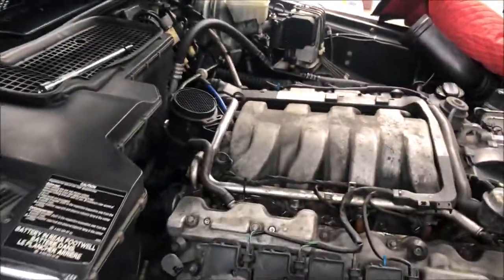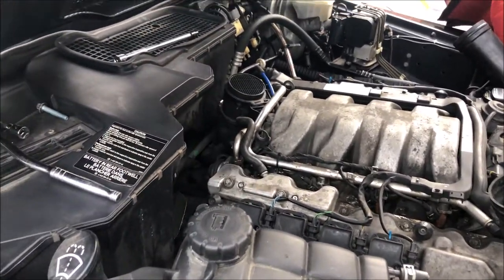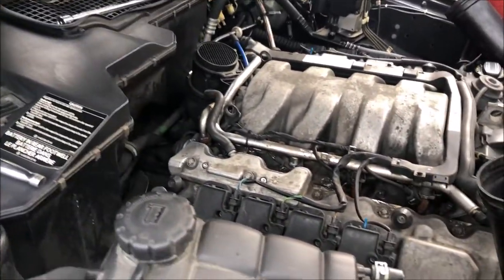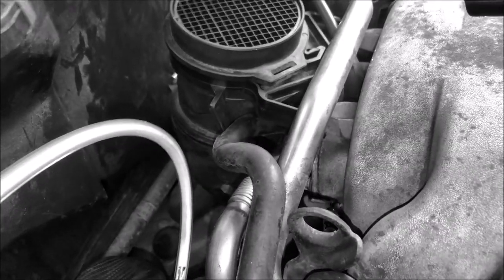You can use a vacuum pump if you've got one. I've got one, but I'm not going to use it because most people don't have one. So I'm going to use something cheap and easy that most people have at home. Okay, so back in a second. Vacuum line. Where did my other end go? Vacuum line. Fuel line hooked up.